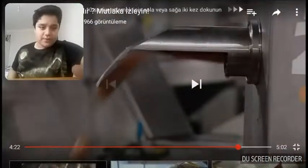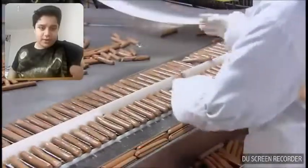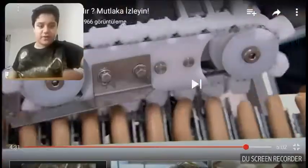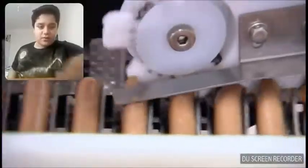An inspector makes sure the casing has been completely removed and that there are no defects in the dogs. The sprockets position the hot dogs for packaging.